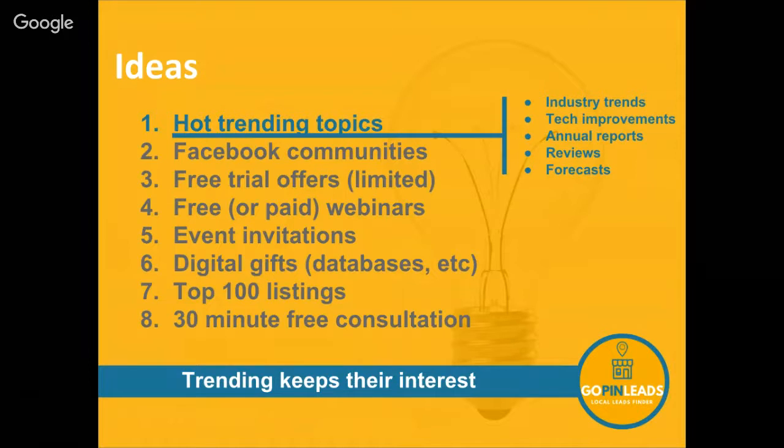Annual reports. These can be things from your own company. These can be publicly available records that you've compiled. Top companies, top salespeople, top CEOs to watch, people on the move within their career. These are all sorts of annual reports and progressions that you can show, but your own financial stuff may be interesting to your shareholders, as well as people who might want to become shareholders. So depending on the size of your company, there's a ton of different annual reports that you can get people reading and get in front of your viewers. It's going to give you traffic. It's going to give you a lot more time in their mind.